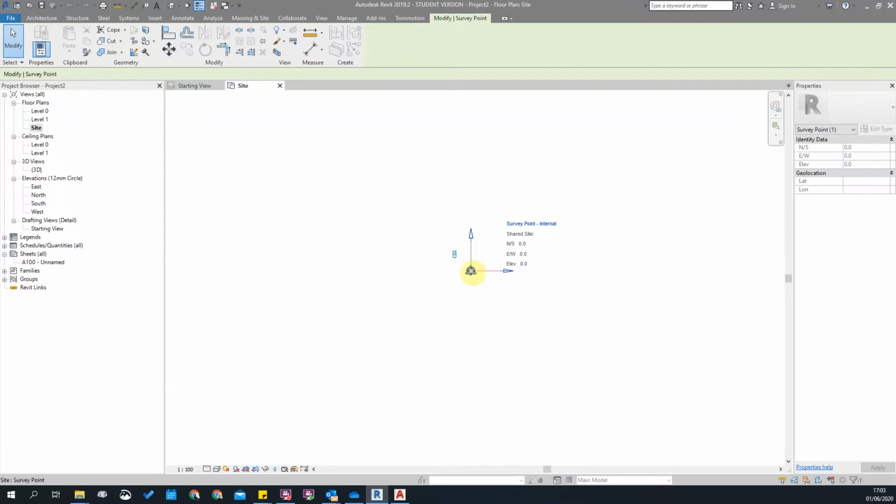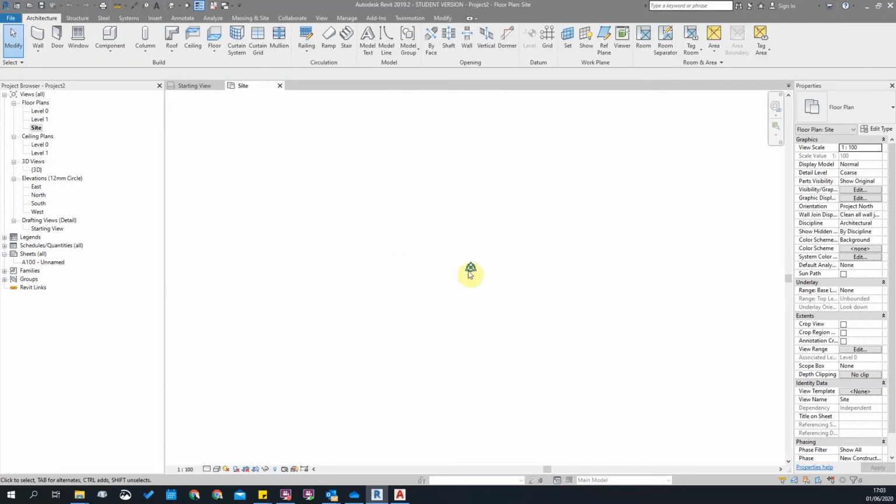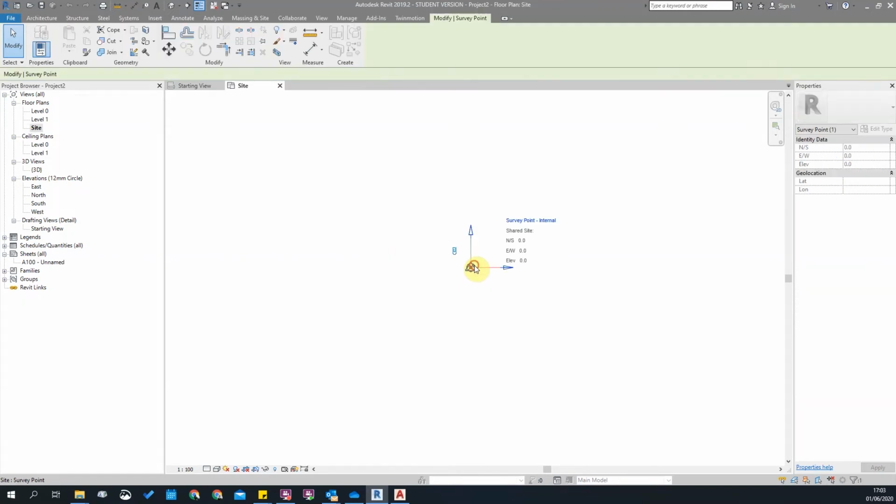Your project base point is critical when you want to start doing a building, and you always try to work around your project base point. Your survey point doesn't really matter. You can move it around, and I'll explain that in more depth. If I grab the survey point, for example, and move it away, and then go back to the project base point, you see that it's always trying to reference this point. You can see that every time I move it.